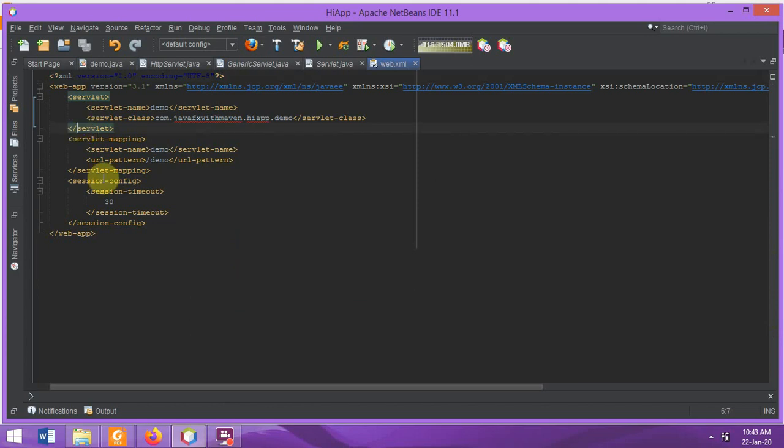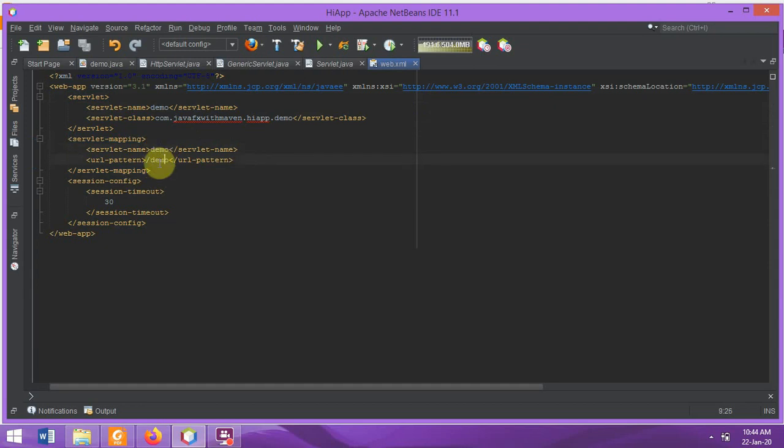The deployment description file is actually a web.xml file. It is an XML file whereby we map our Servlet to a request from the client, and to do that, it's tag based. So we have the Servlet tag and we have the Servlet mapping tag. I first declare the Servlet by saying the name and the package in which it is. So I say Servlet name demo. The Servlet mapping now maps the desired URL pattern to the Servlet name. So my URL pattern is /demo and the Servlet name is demo.